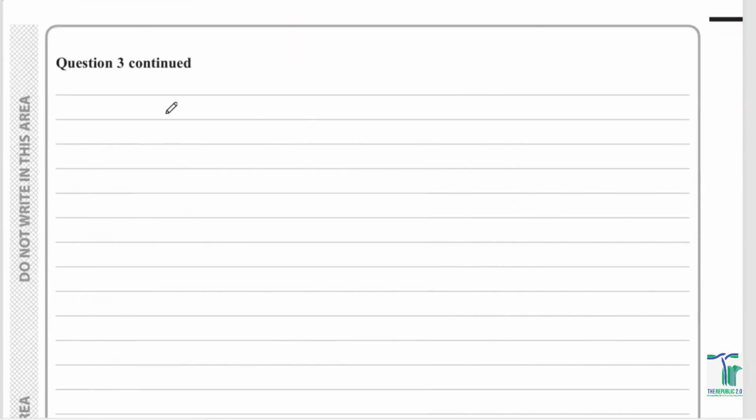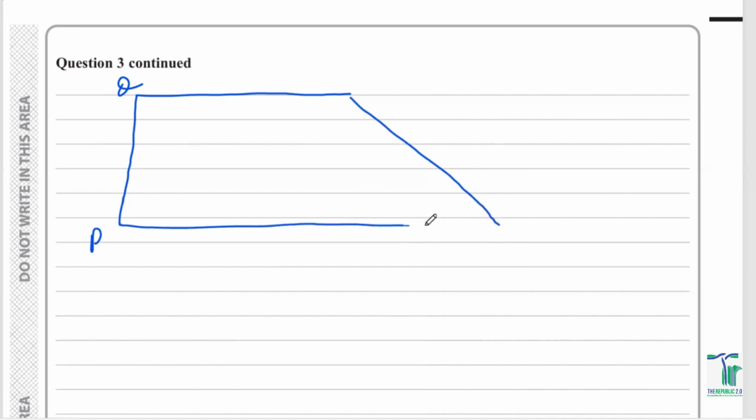Now, if you want to calculate the area of all of these vertices, the shape of PQRS would somehow look like this. You've got P over here, you've got Q over here, and then you've got an S over here, something like this. So this is going to be R and S. So these are the points P, Q, R.